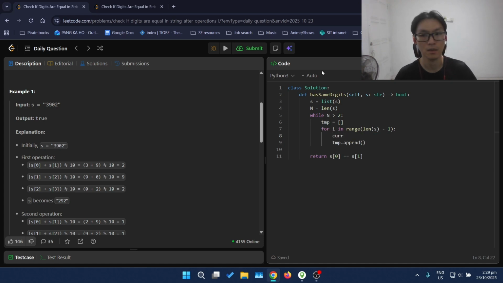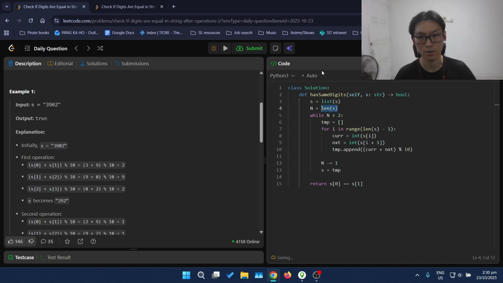We say current is equal to int of s of i, next is equal to int of s of i plus 1. And we say temp dot append current plus next. We want to do the modulus operation, mod 10. Then we do n minus equals 1. Then we need to assign s equals temp.